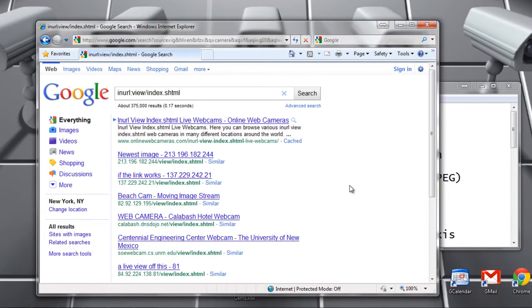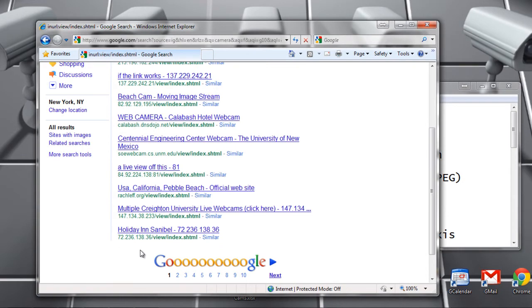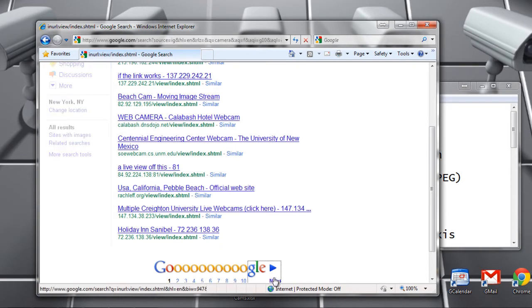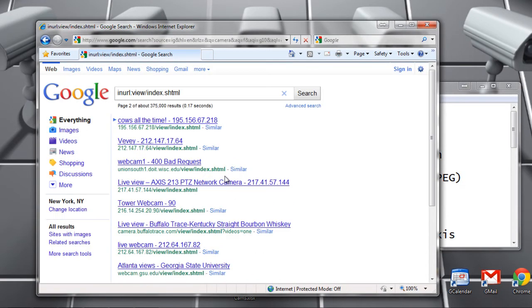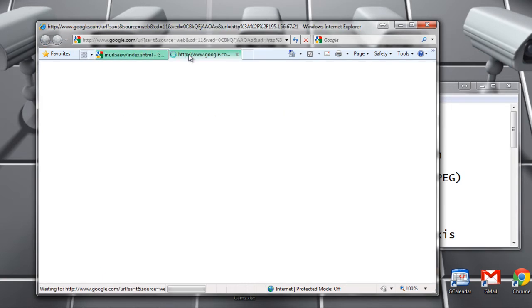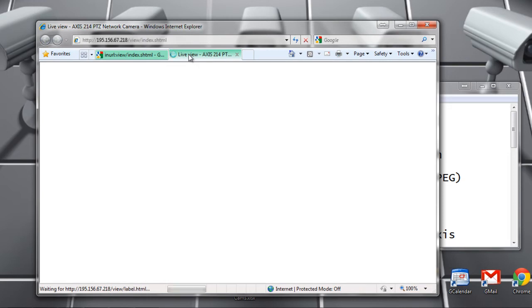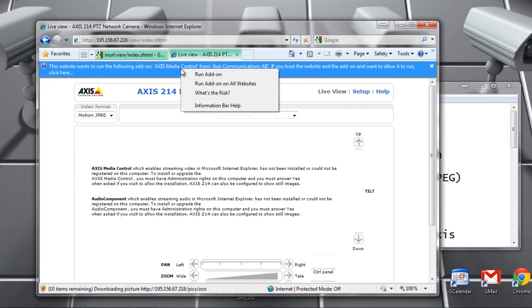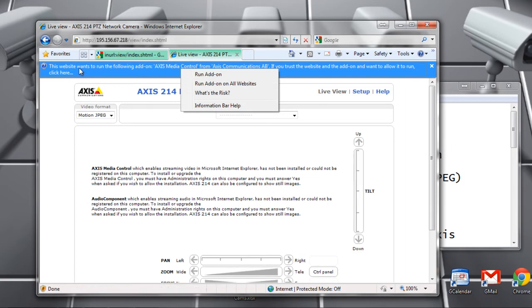So let's try one out. What's a good one? Cows all the time. You might get a pop-up like this that says this website wants to run the following add-on. Many of these cameras have their own add-ons that get installed in Internet Explorer. They're pretty much harmless.